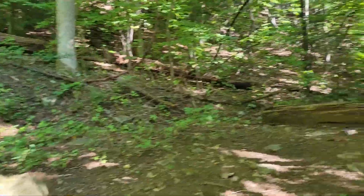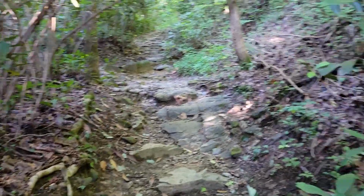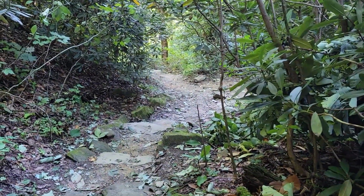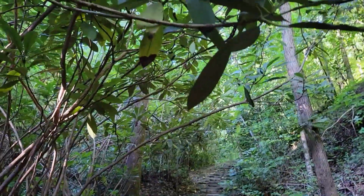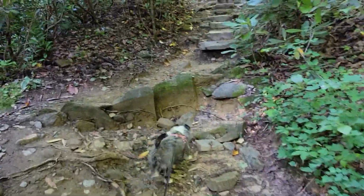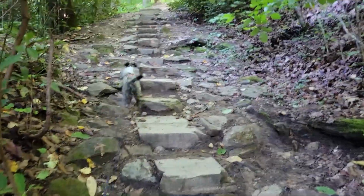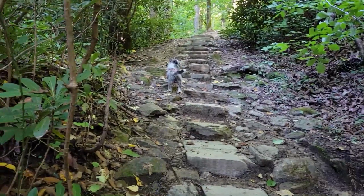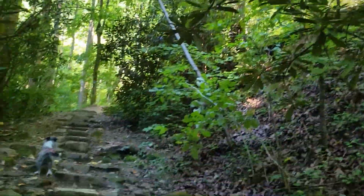So, anyways, we're gonna take a 5-minute sit down, maybe drink some water, and as you can see, we're gonna start up the hill again. Well, it's been about 30 minutes, and yes, we are still going up a hill. We've taken a break or two, just to get some water and catch our breaths. But we seem to be going up a very, as you can tell, really thick area. But what's cool about it is, I can't imagine when these things were built, but there's actually steps here. I mean, this could have been 30 years ago, but somebody had placed steps here out in the middle of nowhere, going all the way up there. So yeah, we're gonna keep trudging up this trail. Hopefully we're getting close to the top, but we'll have to see.